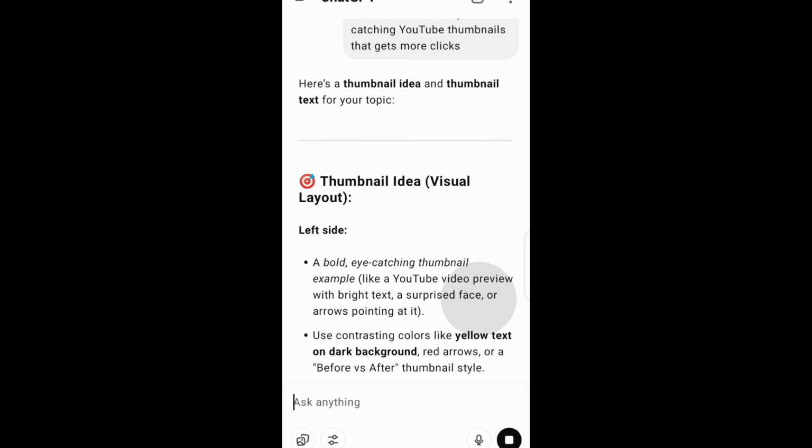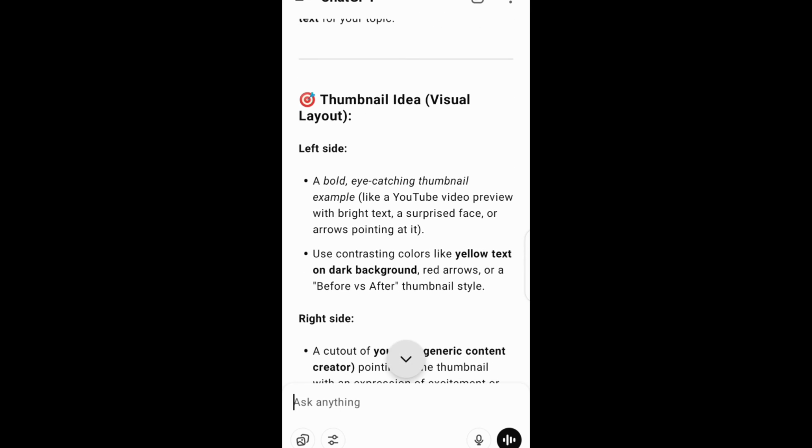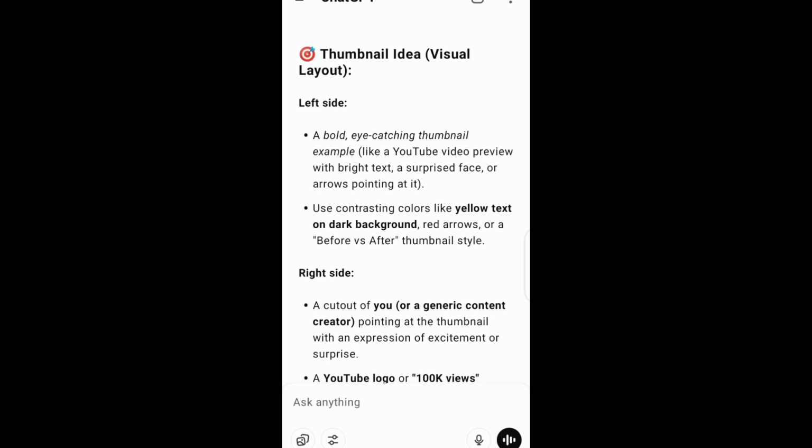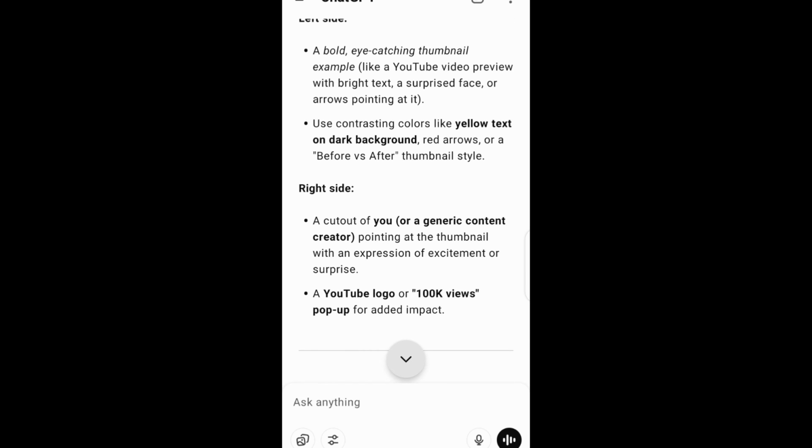So it said a bold eye-catching thumbnail example, like a YouTube video preview with bright text, a surprise face, or arrow pointing at it. Use contrasting colors like yellow text on a dark background, red arrows, or a before/after thumbnail style.